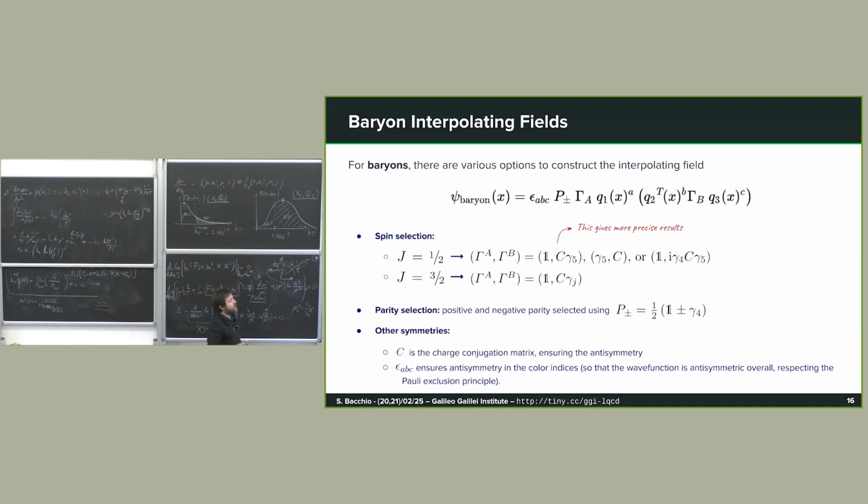For instance, you see here these quarks have spin indexes that are contracted like this, but then you see this notation A, B, C. These are the color indexes of the quarks. And what do we do with those? Since we are at the same location, to ensure the antisymmetry and the Pauli exclusion principle, they all need to have different colors, and so we contract with an epsilon ABC. This is an interpolating field that has all the properties that we like, quantum numbers, etc.